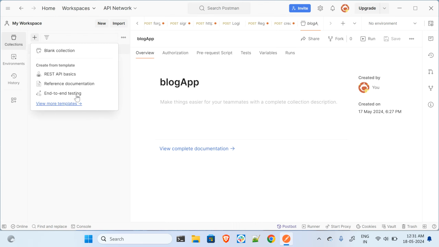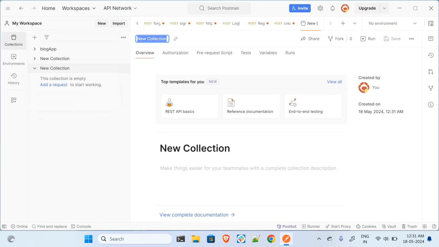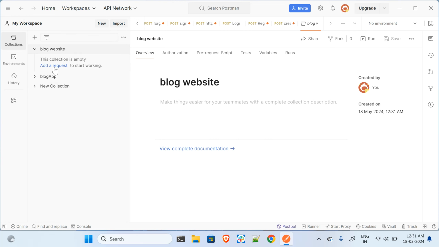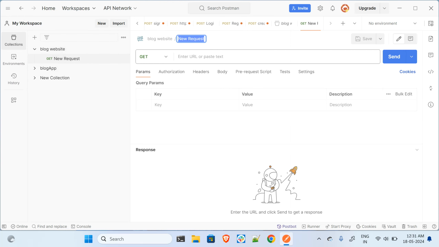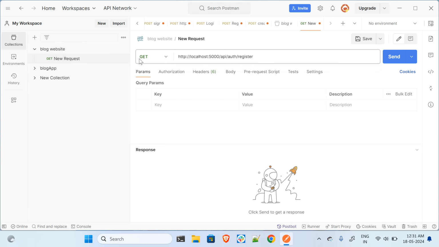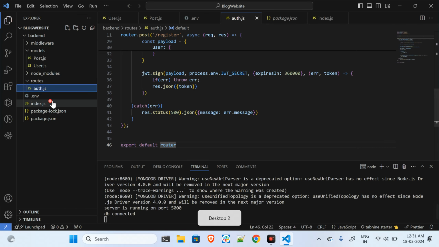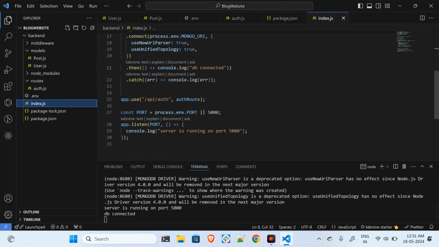So we create a new collection, and the collection will be blog website, and I will add a request. First of all, I will give the localhost API auth register. This is the path that I have given, which is API auth.